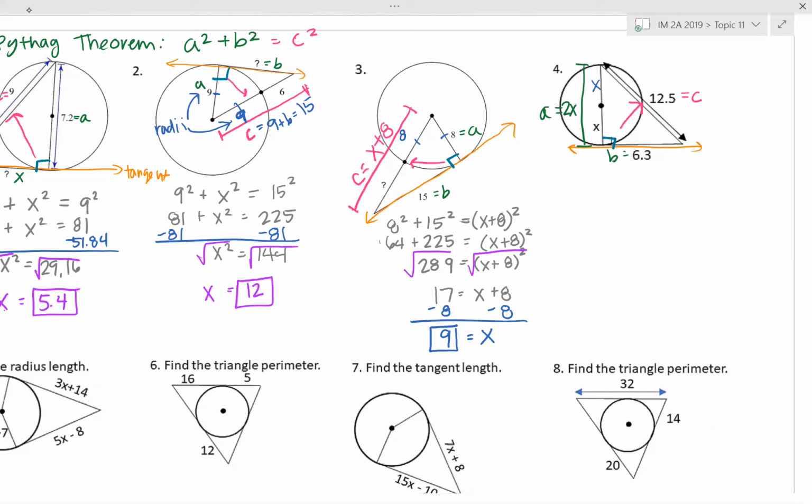So this is going to work very similar to the last one where, since I don't just have x inside, I'm going to square root before I get rid of that 2. So if I have (2x) squared plus 6.3 squared equals 12.5 squared, that's going to allow me to solve for the x in this problem. So I'm still going to leave this (2x) squared like I did on the other one, right? I'm going to leave this all inside the parentheses until the very end. Getting inside the parentheses is going to be the step after I calculate everything.